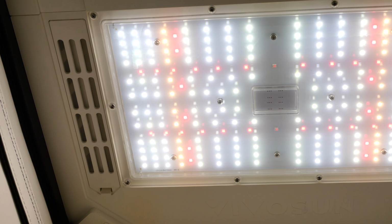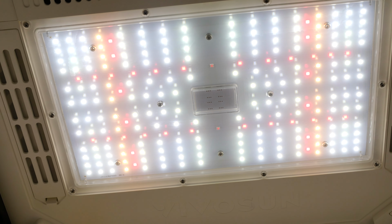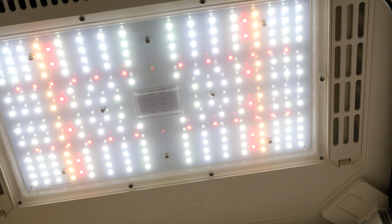Essentially, the light spectrum will adjust depending on what stage of plant life you're in. For example, in the seedling stage, you're going to be getting a lot more blues, as opposed to when you're flowering, when the LEDs are going to be emitting more of a red light. It's pretty interesting tech in my opinion, and I'm excited to grow on the spectrum.